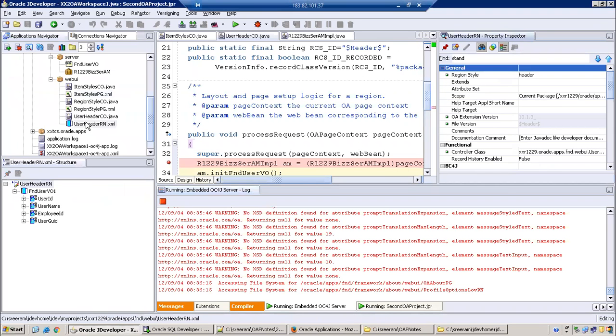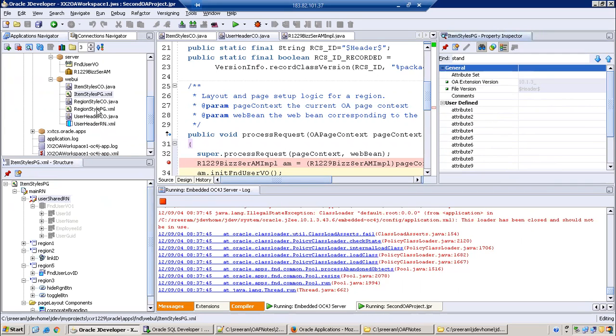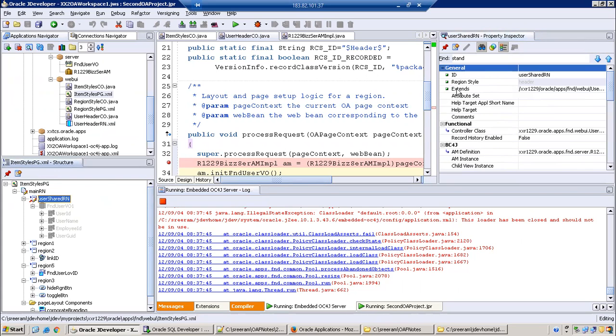See, first thing is, this is our shared region, correct? Yes. This is a shared region where we have our controller class as well as AM for this particular shared region. So in the item style page, I'm using this shared region. When I extend this one, whatever properties are available in this shared region will automatically enter in the controller class and AM definition appropriately. We should not enter anything. It has to come by default. We should not even change it.